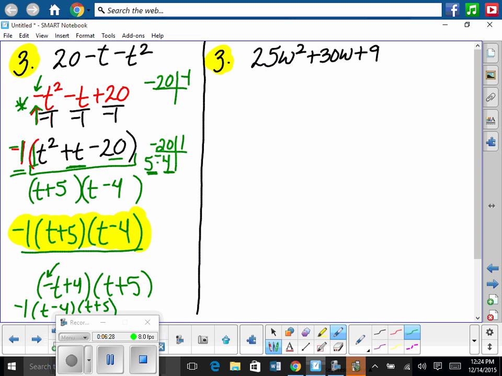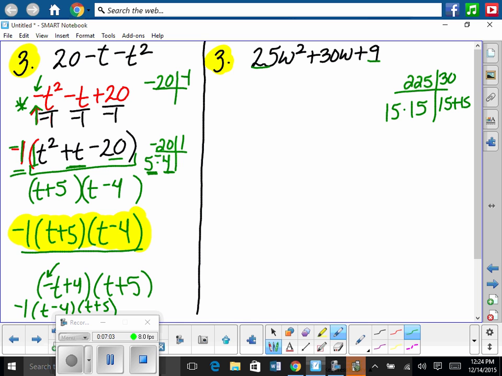Okay, once again, number 3, it says write in factored form. So we notice it's quadratic, and there's nothing in common in all 3 terms. So I'm going to go ahead and do what multiplies to be a times c, which is 225, and adds up to be positive 30. So then I list out factors of 225. I had to sit and test them. I did 225 divided by 2, 225 divided by 3, 225 divided by 4, and I finally came up with the factors 15 times 15. Those multiply to be 225, and they add up to be 30.